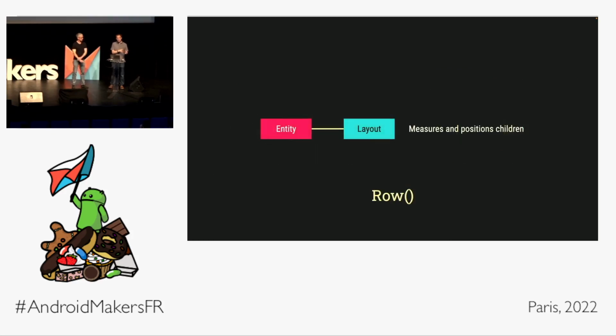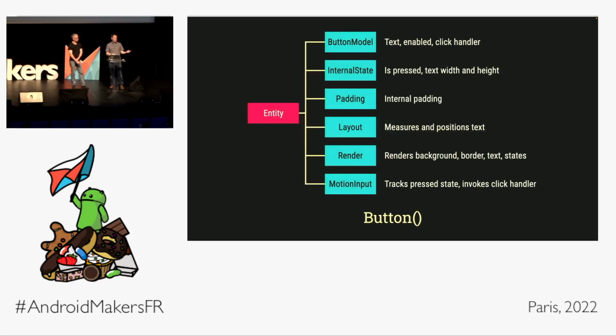And with that, you can create widgets and not just the final UI. So if you look at the implementation of the row function that I was using to do this horizontal linear layout, it creates an entity that contains only one component. That component is a behavior, and it's a layout behavior. Its job is going to be to lay out its children. That's all it is. Now, if we look at the button, it's slightly more complicated. So that's what a button is made of. If you look at the button function, it creates an entity or an element. It has a button model. The button model is basically the public API. It's going to be the label of the button, your click listener, all the things that you want to set as the developer. It has some internal state.